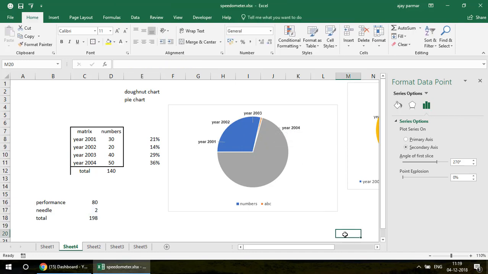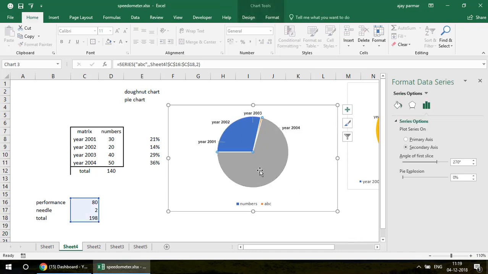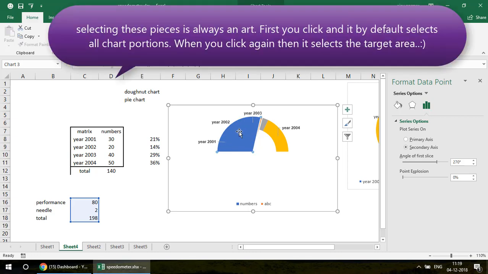Now let's quickly go and select this area that we don't need and make this as no fill, and wonderful, this is how it looks like, guys. And you go and select this area as well, the portion which I do not need, which is my performance. Now you would be asking me again, wait a second, I need a performance. Well guys, the 2 number which is coming after this will show you the performance, because that's why we have written the performance first and the needle.